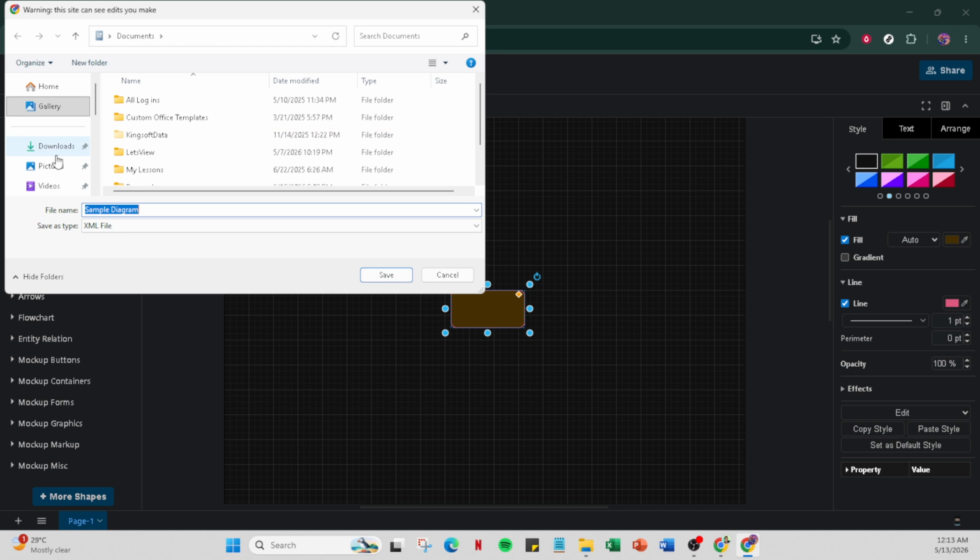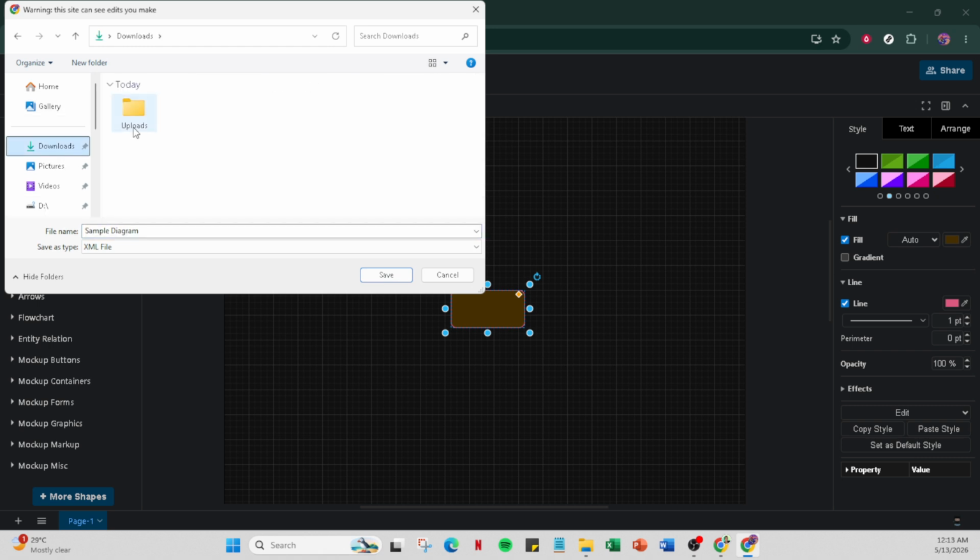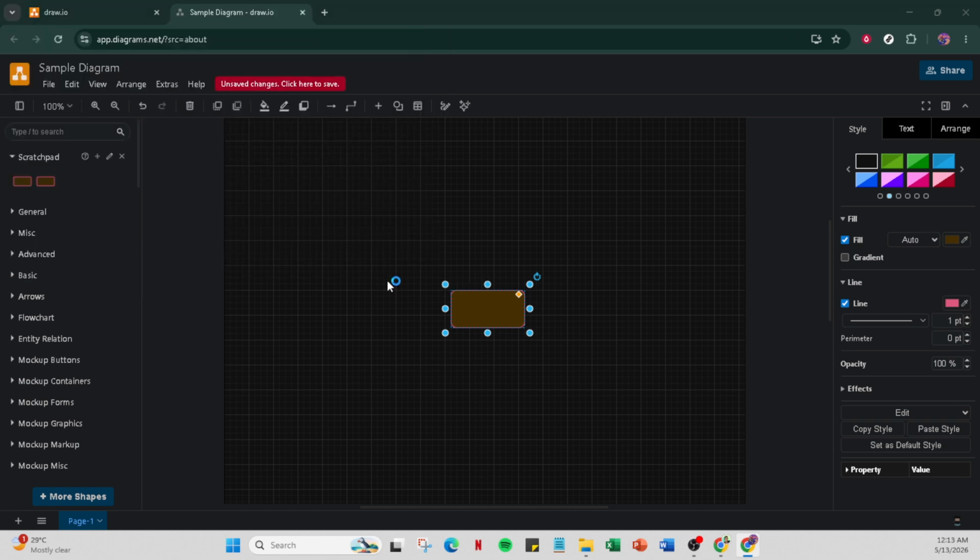When you need a shareable file for documents, slides, or the web, use File and then Export As. Here you can choose PNG, JPG, SVG, or PDF. PNG is great for high-quality images with transparency. JPG works well for lighter file sizes. SVG is ideal for crisp, scalable graphics on the web or in design tools. PDF is best for printing or sending a polished multi-page document.